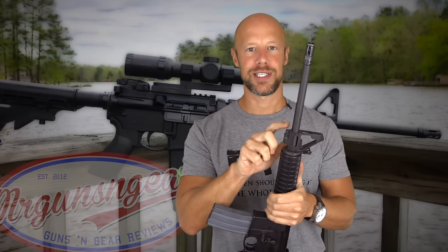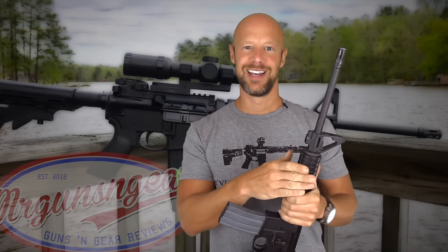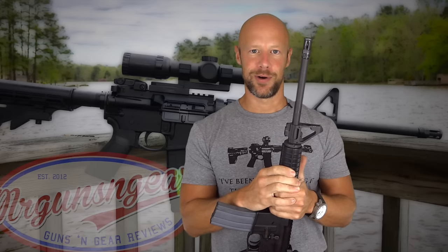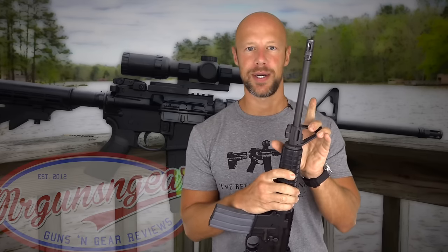The one thing I wish this had was a different barrel material. So 4140 is fine. I don't really have a problem with that. 4150 theoretically is better, but I mean, World War II was fought with 4140 steel barreled Garands. So it worked for them. 4140 is fine. I do wish they melonited it though.